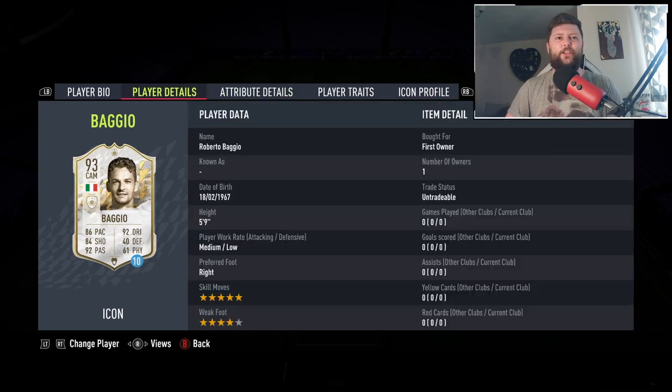But anyway, Baggio, 5-star, 4-star, 5-no, medium low. He has an 89 base, 91 mid, 93 prime, and he also has a cheeky 94 moments, which we will get onto. In terms of this card then, like I say, medium low, right footed.